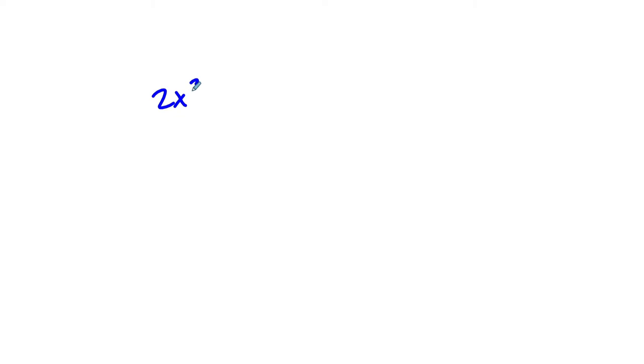Another interesting example that doesn't necessarily require a signs analysis is a quadratic. Anything that you can graph easily will not require the same level of analysis. If we subtract x on both sides and subtract 3, we get 2x squared minus x minus 3 is greater than or equal to 0. So I subtracted the x and 3 over to the left-hand side.